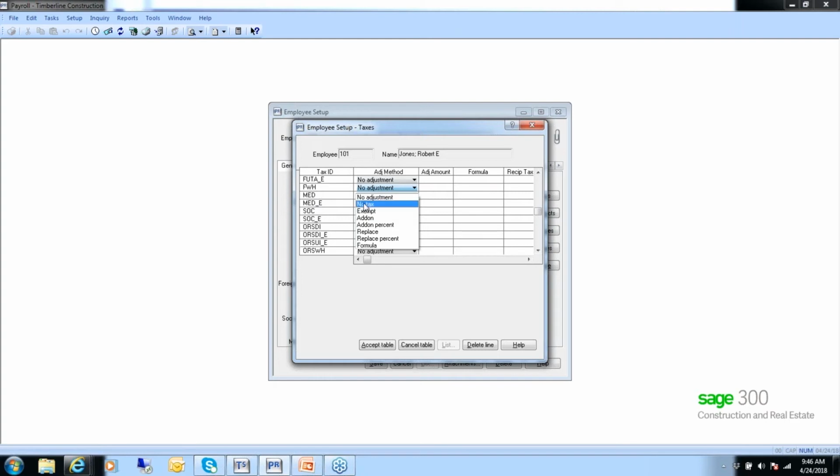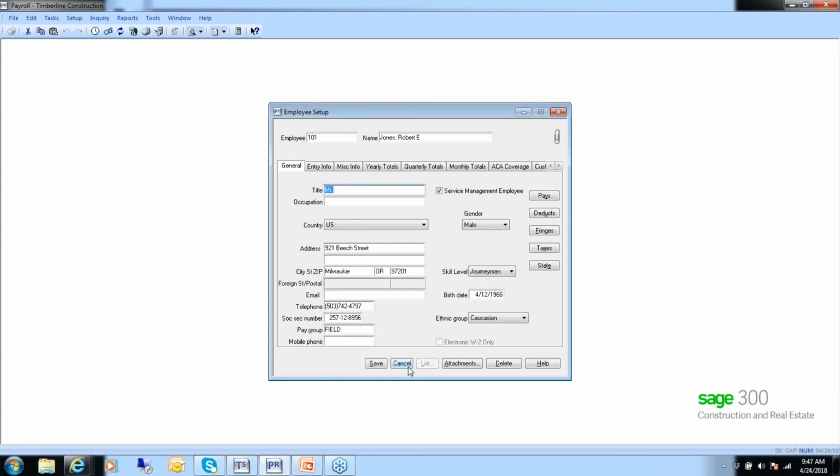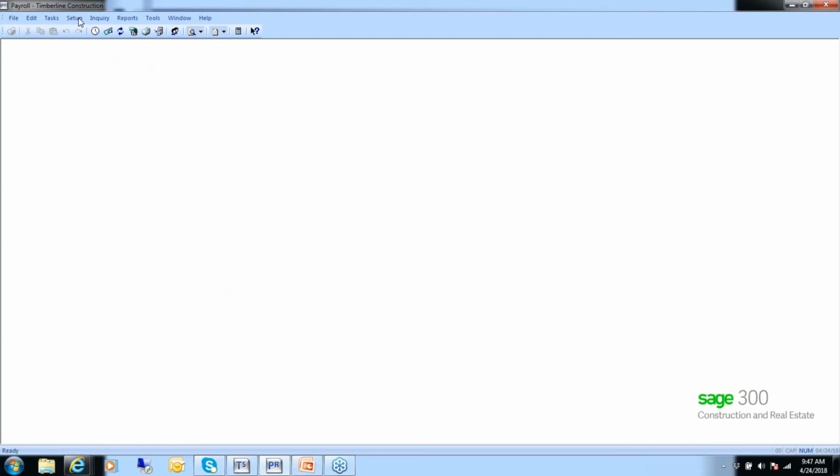So if this was marked incorrectly and they're not showing up with taxable and subject to amounts on those reports, all you need to do is come in here and change the adjustment method to no tax. And then again, when we run the recalculate subject to tool, it will build those fields. So then their earnings will show up on the reports. Okay. All right, so that could be one. Again, this could be one issue that could cause your reports to be incorrect.